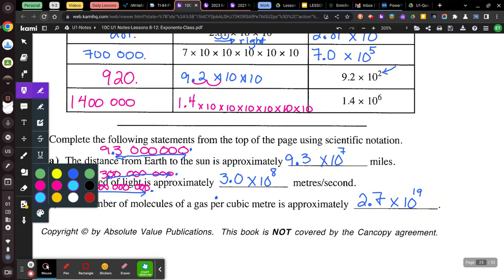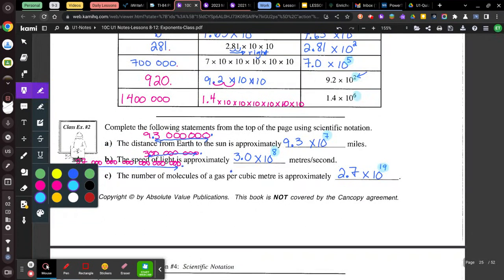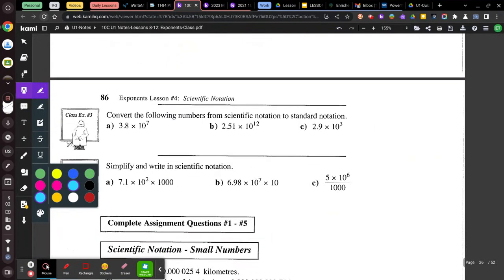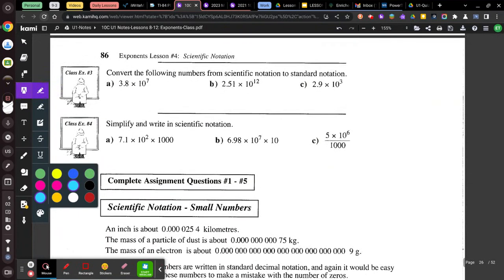Okay, so all of these exponents are whole numbers. They are digits. This one, this one, this one, they're all positive. That's the one I want you to think about right now. Every single one of those is a positive exponent. So positive exponents are representing large numbers. Okay, we're going to do the exact opposite on the next page. We're going to look at smaller numbers and then what happens with the exponent. All right. So these ones we're going to convert to expanded form. Again, when you take a look at questions like these, they're always going to give you 2 or 3 examples.